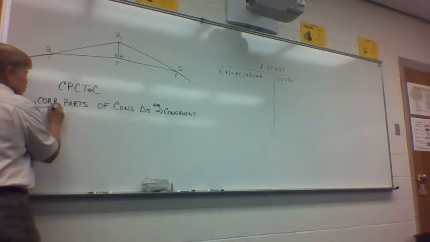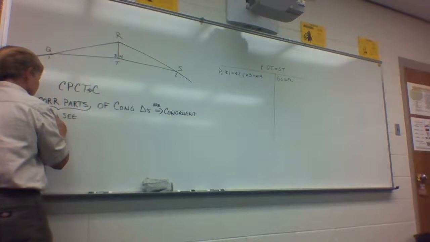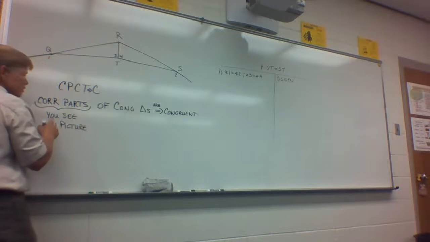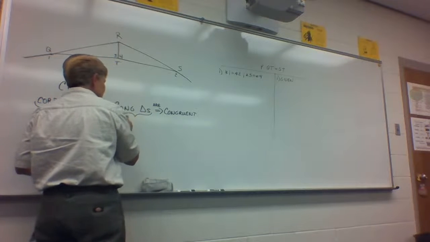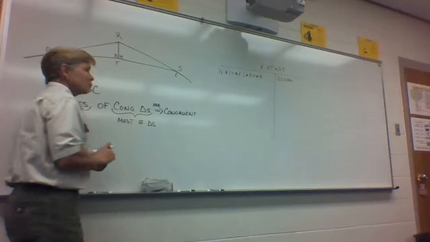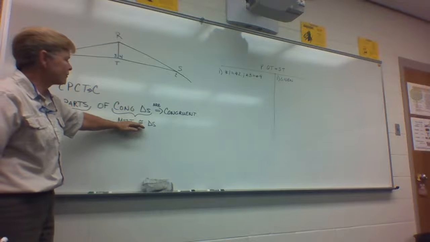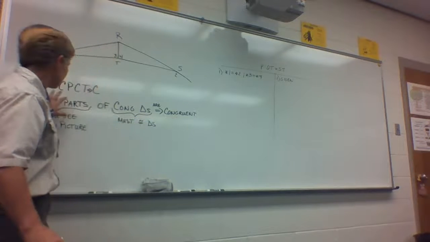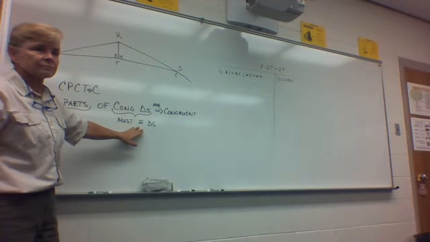This part, you identify. You see this in the picture. You have to be able to say, yep, those are corresponding. You have to identify that. So you see this in the picture. This is the killer. This has to be done first. Must have congruent triangles, or this doesn't apply. Most of your proof will be going to establish this, the congruent triangles. Once you have congruent triangles, then any of their other corresponding parts will be equal. The subject, the corresponding parts will be equal if you get the congruent triangles. You follow me?